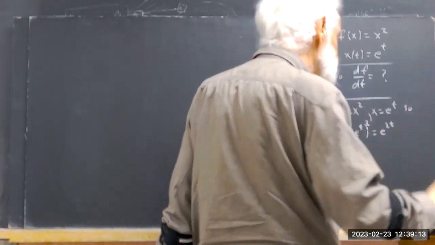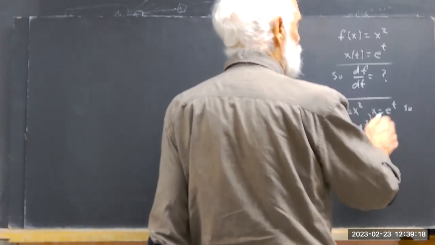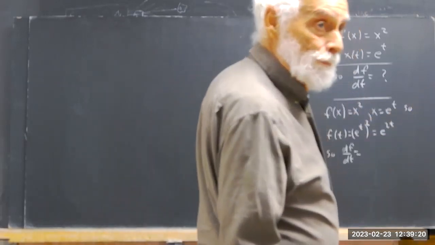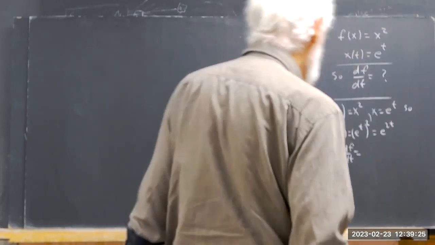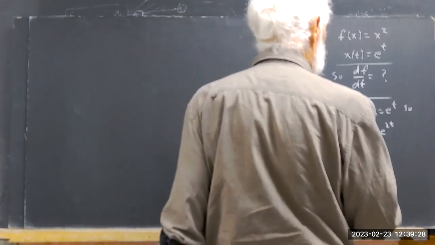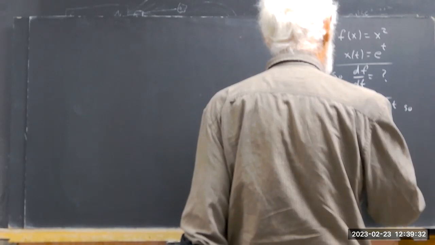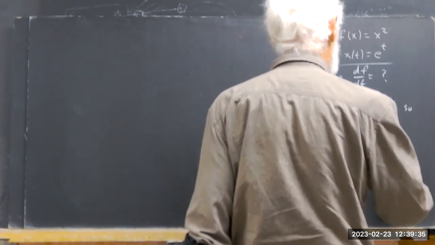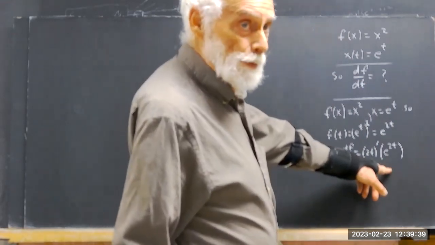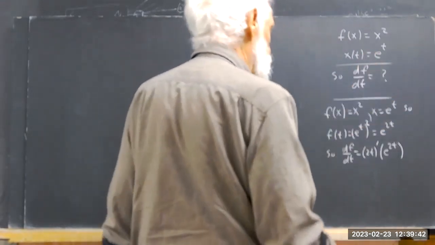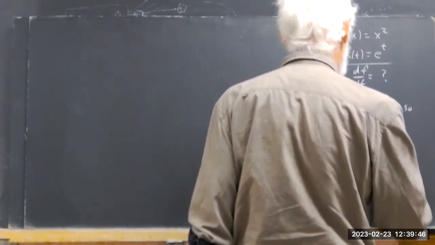And actually, we have to take care on that. It's e to the 2t, it's not e to the t squared. You square e to the t, you get e to the 2t. So df dt would be the derivative of 2t times e to the 2t, because of course the derivative of e to the 2t, well, we don't have to explain that. So that would be 2e to the 2t.